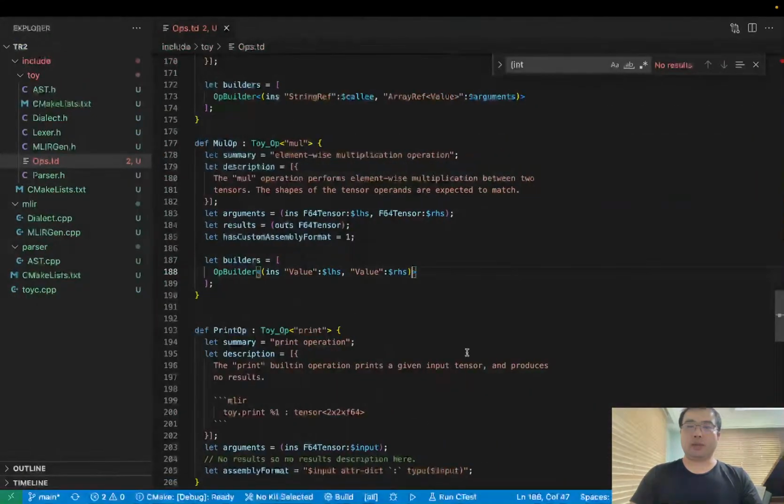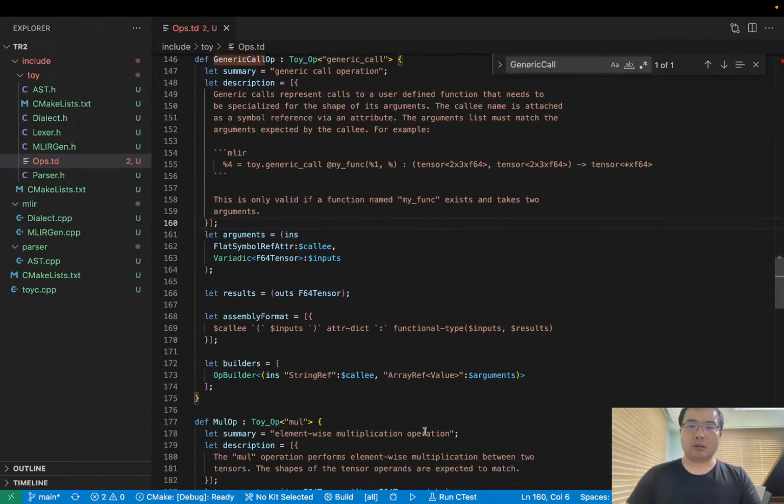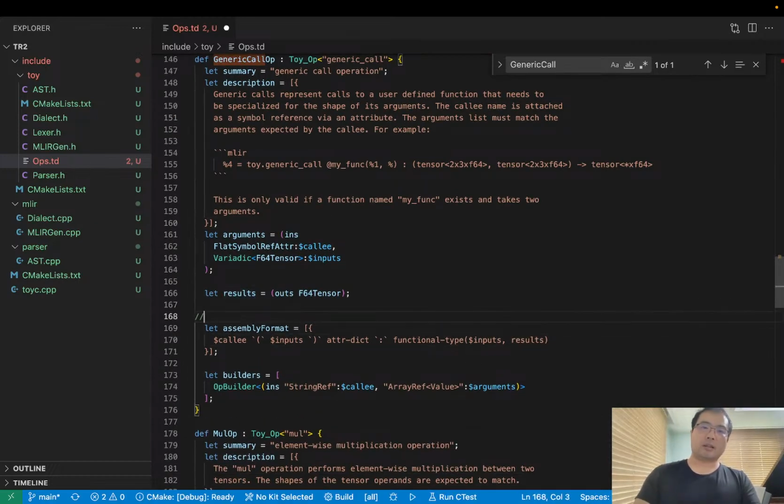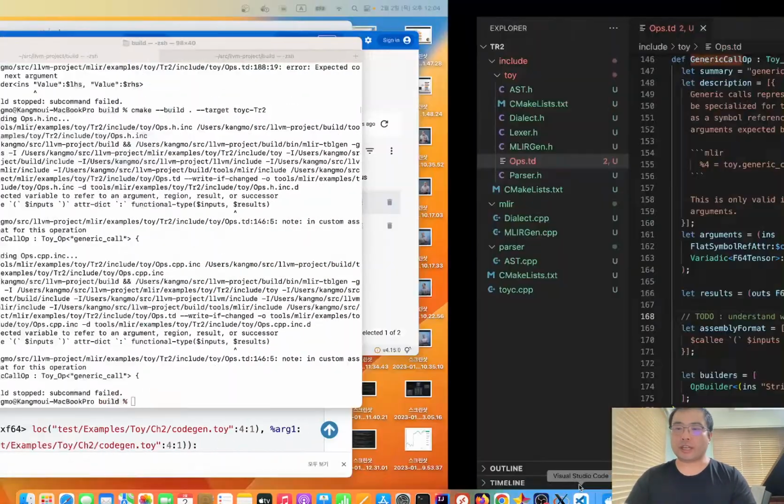Dollar sign should be removed in generic call. Let's ask ChatGPT.